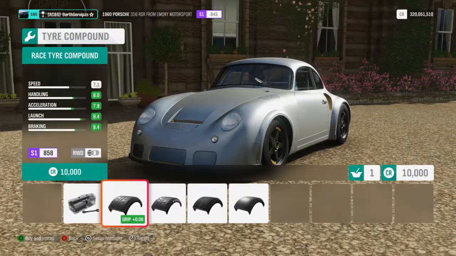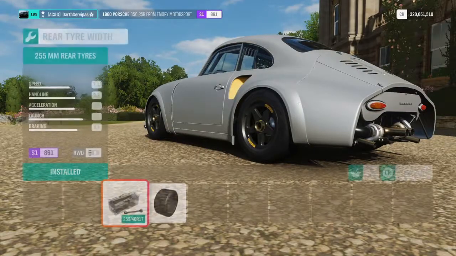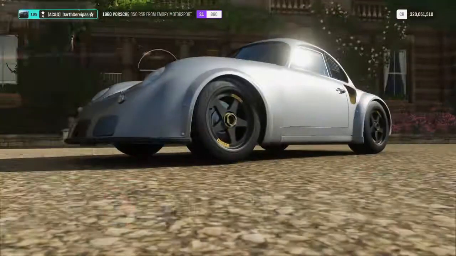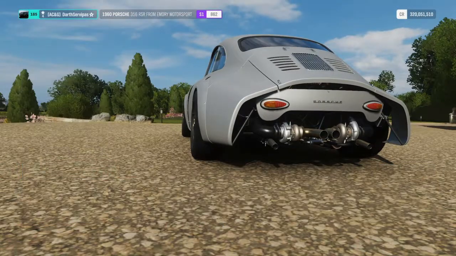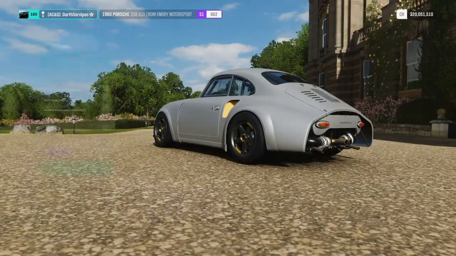I want to see how fast it goes. So we're going to put it on race tyres. I really like the wheels. Oh, I didn't even notice that. It's got Momo wheels. Look, same Momo on them. That's cool. Keeping them. A little bit of track whip. That's nice. I like it when the track whip upgrades are nice and not stupid.